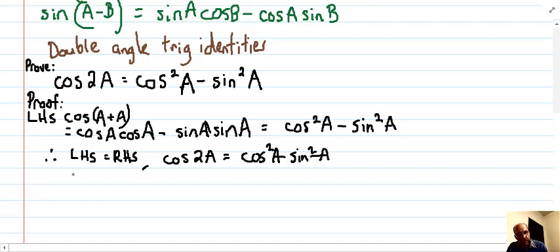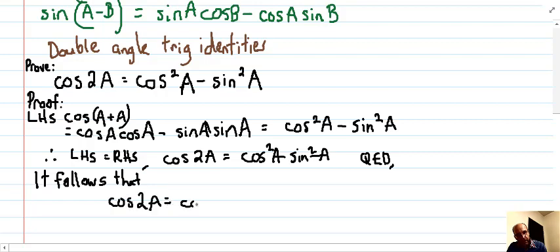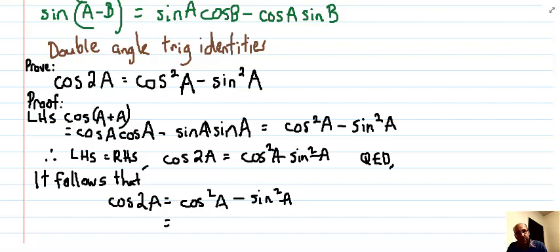And that's QED, but going on from that, a bit of a corollary here, it can follow. Some people call that a corollary. There's two other forms of the double angle for cosine that I'd like you to know. If we have cos 2a equals cos squared a minus sine squared a, we can come to the next commonly used identity.